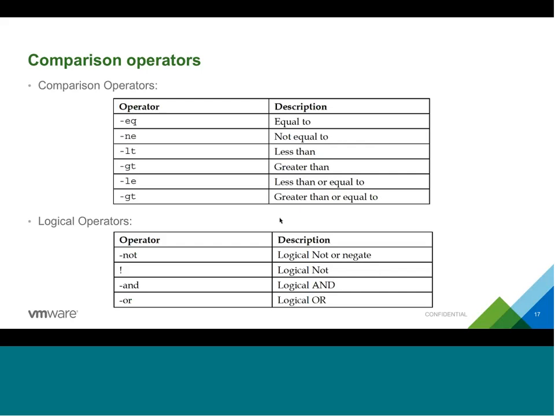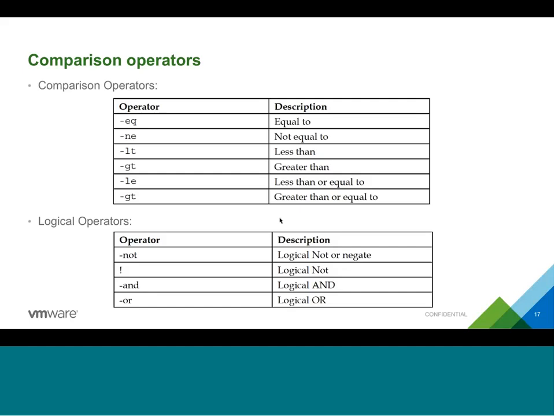So the comparison operators: before we talk about conditional logic, the if statements and the for loops, we need some operators, like how do I compare? Like -eq is equal to, not equal to, less than, greater than, less than or equal to, greater than or equal to. All programming languages cover this some way or other. With equal to, you have a left hand side and a right hand side. Same with less than or greater than, you are checking between two variables.